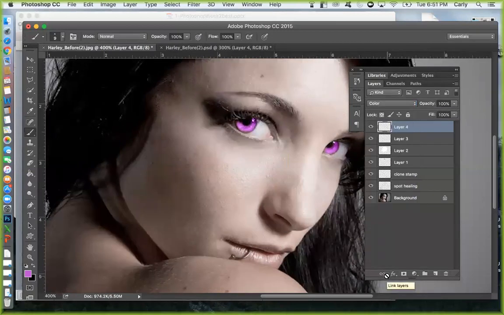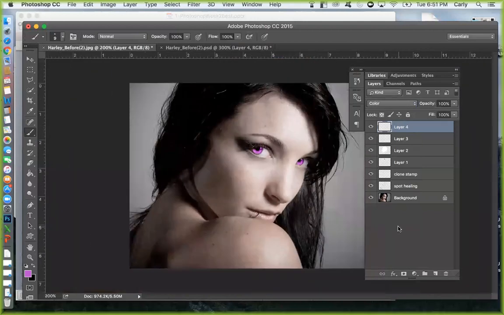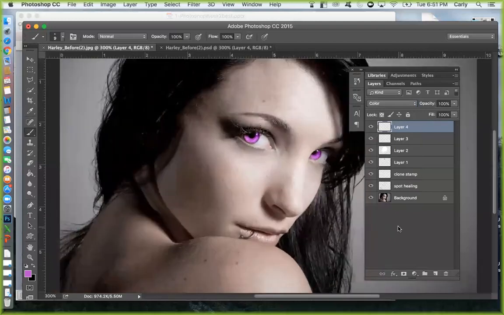And what it does is it applies the color to the image so you can see the values showing through. There's light parts, there's dark parts. It doesn't look like paint, but the problem is this color is so bright. It looks very photoshopped. It doesn't look like a natural eye color. So what I'm going to do is lower the opacity. And now it looks a little bit more natural.